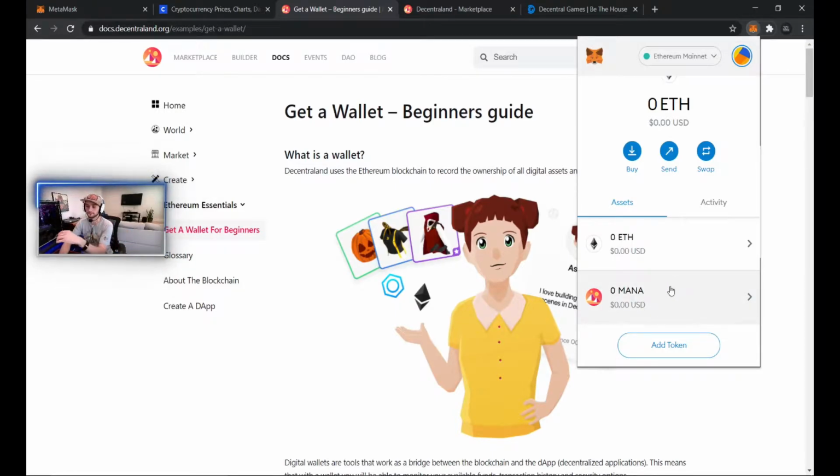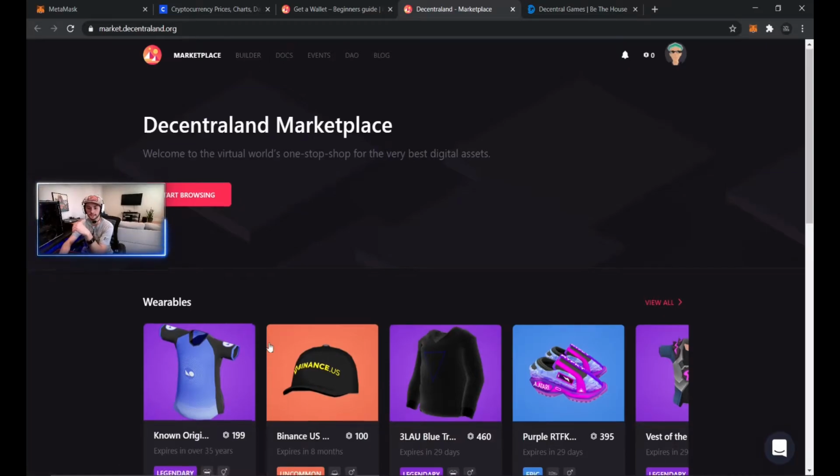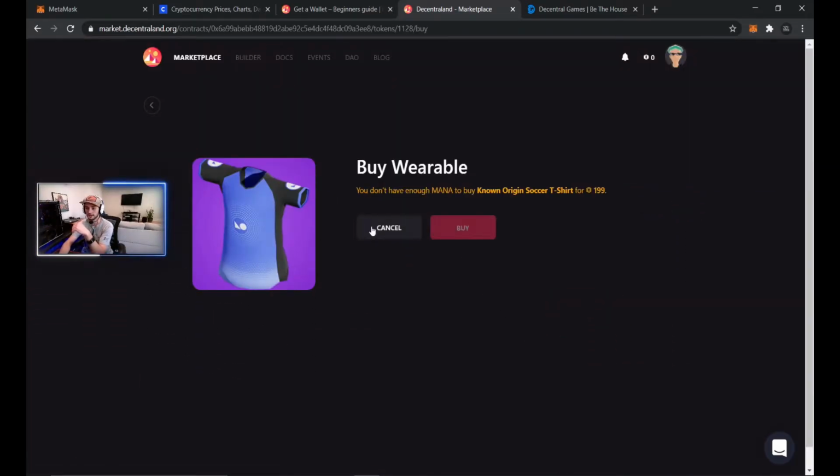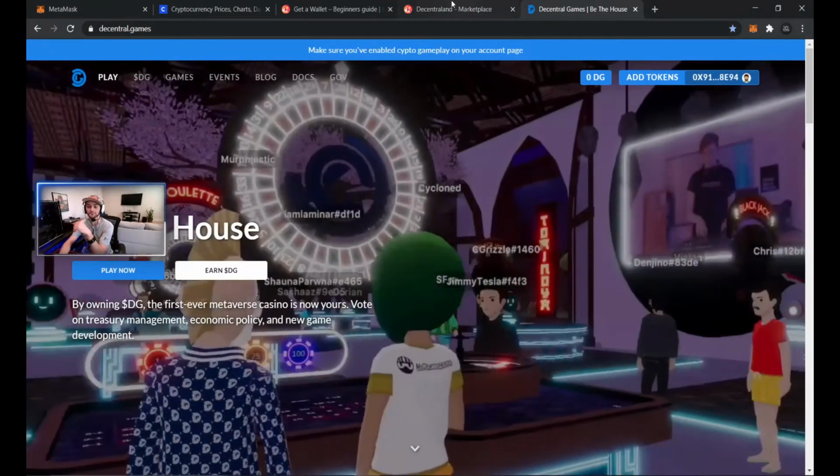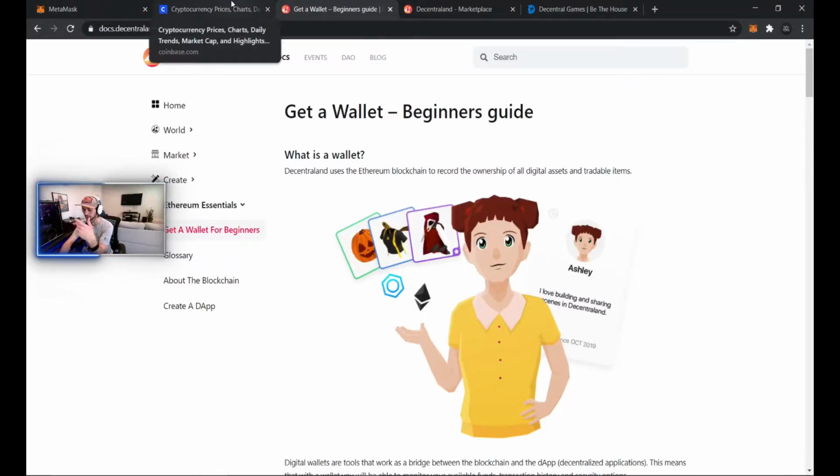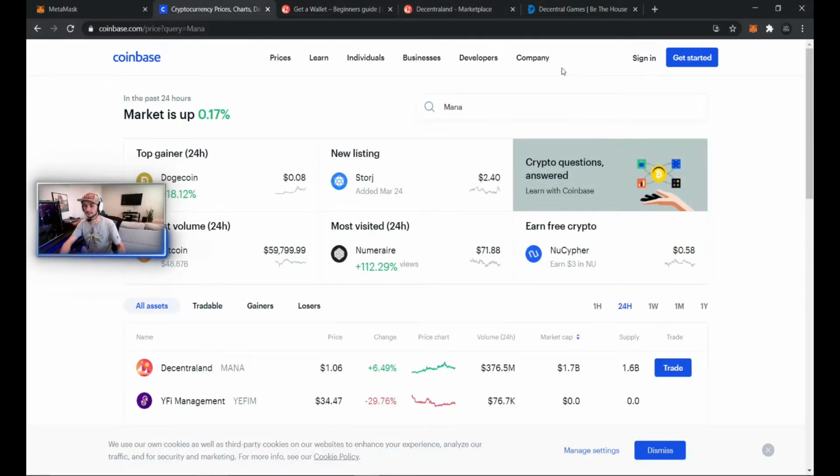This is basically the basics of getting into Decentraland, because Decentraland is running on the Ethereum blockchain. So you're going to need Ethereum to cover gas fees. I'll show you an example of that. If I wanted to go buy this right now, I don't have enough money, so it's not going to let me, never mind. But when you go to buy stuff, you have to pay transaction fees, and it's called gas, or Gwei. It's the smallest increment of Ethereum, kind of similar to what Satoshi is for Bitcoin. And you use the Ethereum to pay those fees and make transactions on the network.